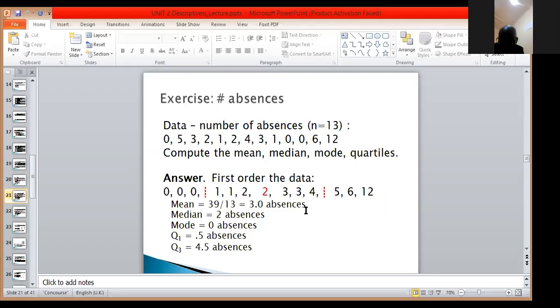Are we able to calculate the first quartile? As we said, we have divided our data elements into 4 parts. We assume even the 2 there, which is marked red, is a division. That is the middle point, not so? So our first quartile is the last number in the first part, which is a 0, and the first number in the second part, which is a 1. So 0 plus 1 is 1. Divide by 2 is 0.5. So our lower quartile is 0.5.